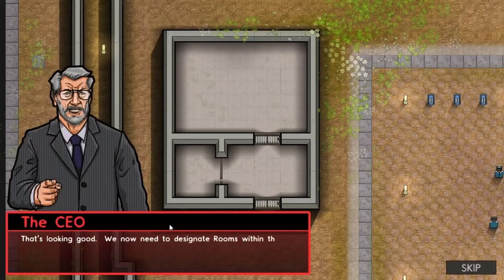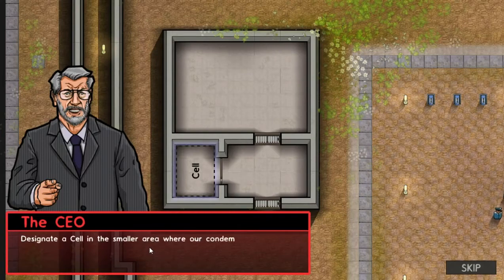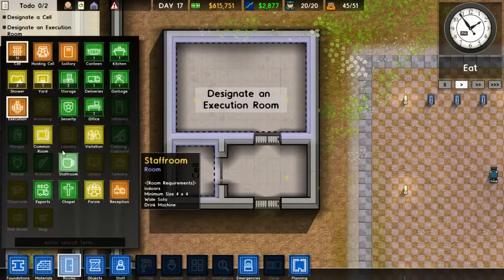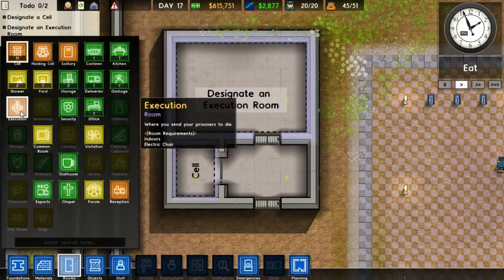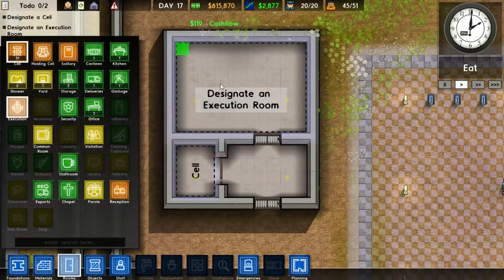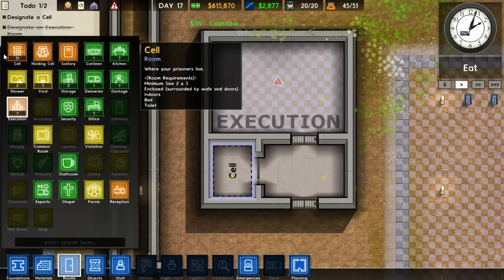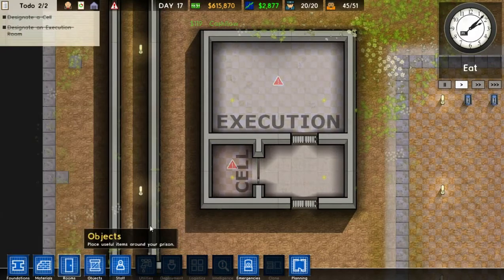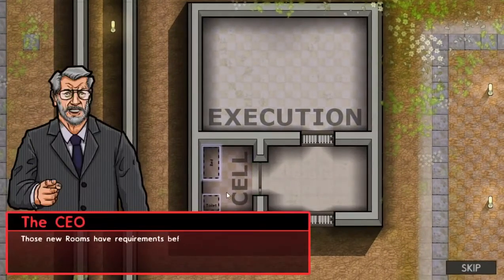That's looking good. We now need to designate rooms within those spaces. Designate the cell in the smaller area where our condemned inmate will live. Then designate the execution room itself in the larger area. Not sure if execution rooms do anything. Last time I played, the execution room did nothing, so they were just part of the tutorial. Maybe they added features for it now that it's fully released.